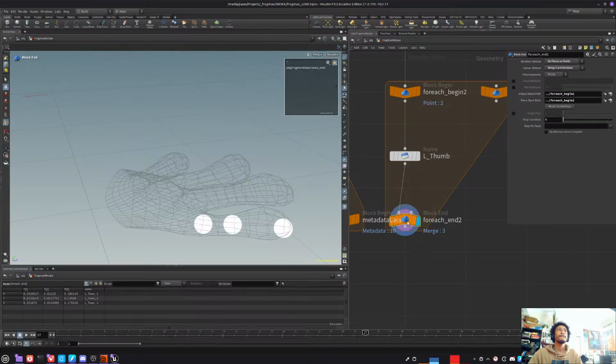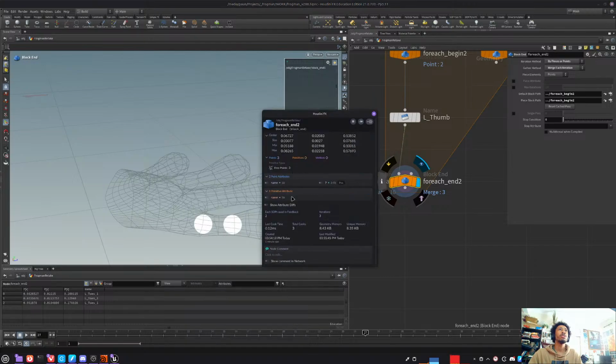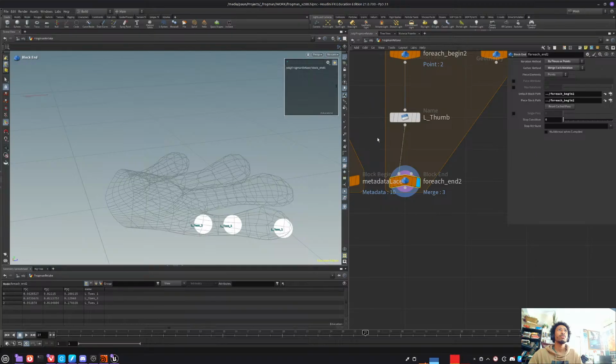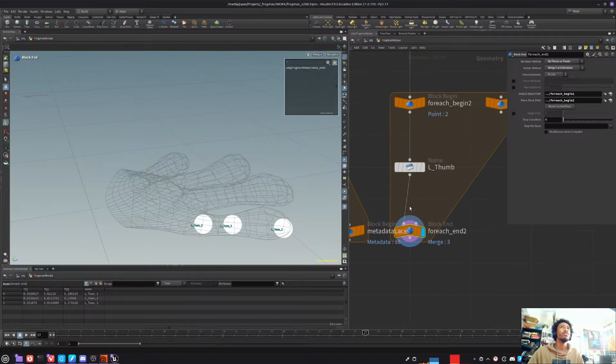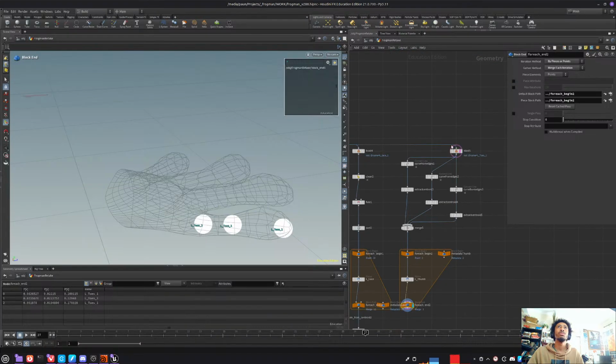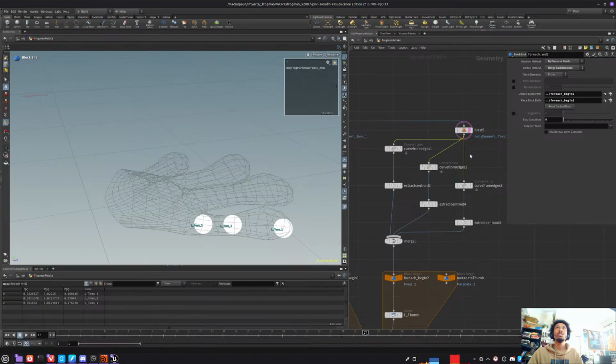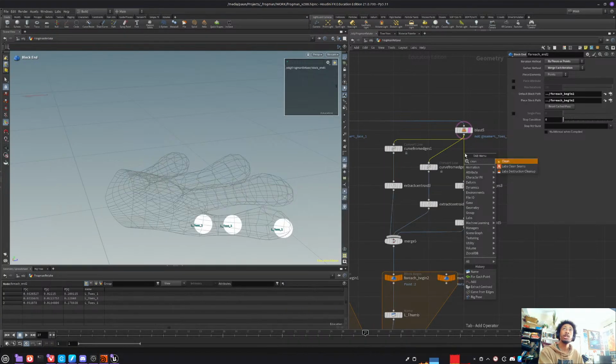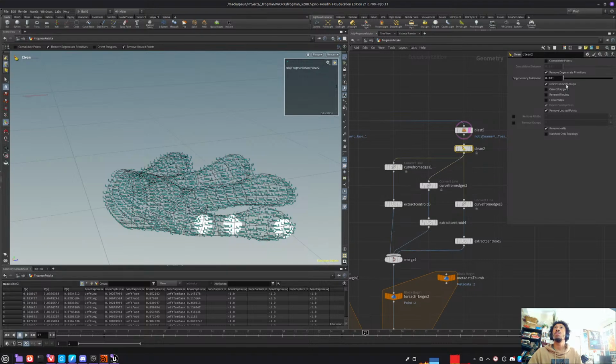Okay, so now if I come here, left go, because we need to clean this before we really do our operations.